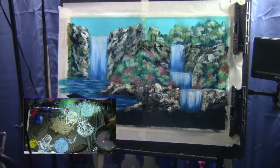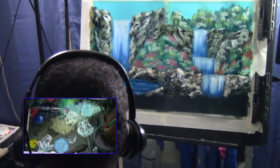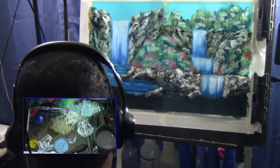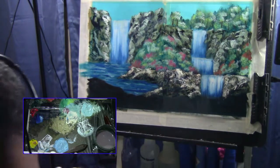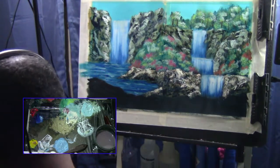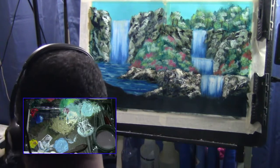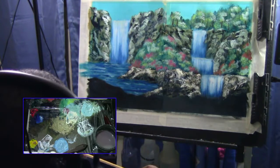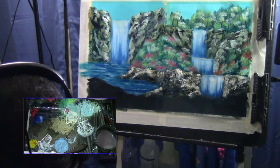And we're going to play around with some of the... Oh, you guys can't see that. I'm sorry. We're going to play with some of the white caps in there. After I put some of the splashes and all that good stuff in there. We'll use a fan brush for that. And thicker paint. Okay. Let's use this guy. No, let's use a bigger guy. Oh, well, what size? I'll tell you. Size 8 fan brush here. Okay. I'll put it down here. You guys see.